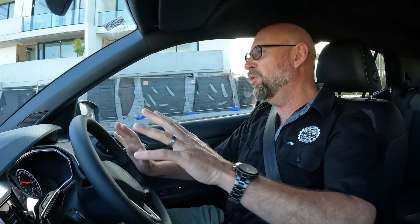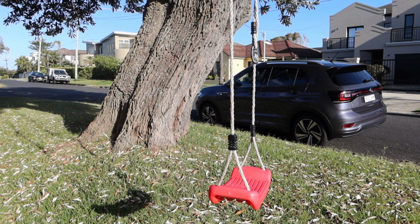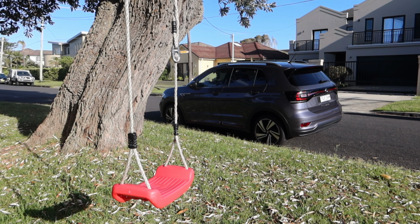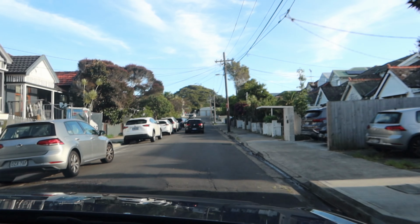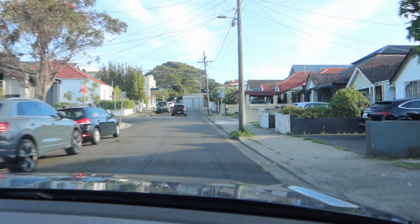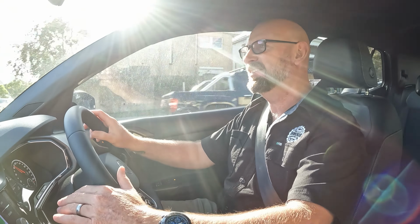However, let's talk about who I think this car is for, because this is a really versatile vehicle. Now, as I said at the beginning of the video, this is a compact city SUV. This is the ultimate vehicle for anyone living in populated areas. It's compact enough to get through all of these crazy car-filled streets that we have in Sydney, in particular the inner west and the eastern suburbs like here. Some of the streets are very narrow, and this is the perfect vehicle. Not only is it compact, but it's tall like an SUV, so it's kind of like a Volkswagen Polo on stilts, you might say, and I think it's the perfect recipe for a city car.